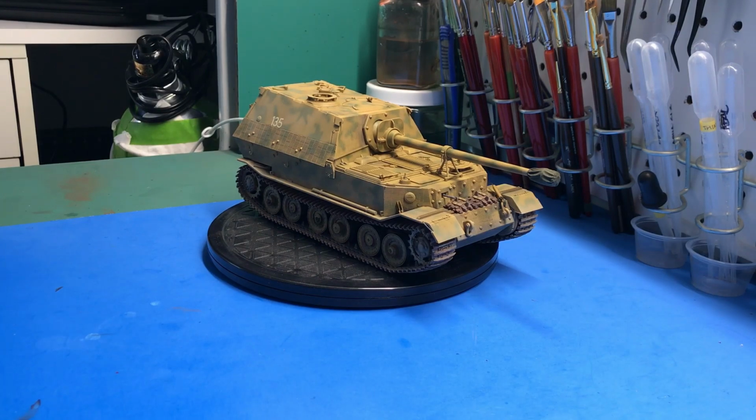And that caused some fit issues. Magic tracks, probably not the best for a total beginner, although they're not really that difficult. But if a person has a few kits under their belt and maybe they've worked with link and length style tracks, I think this would be a decent kit for somebody to build. So I do recommend it, but not for absolute beginners.